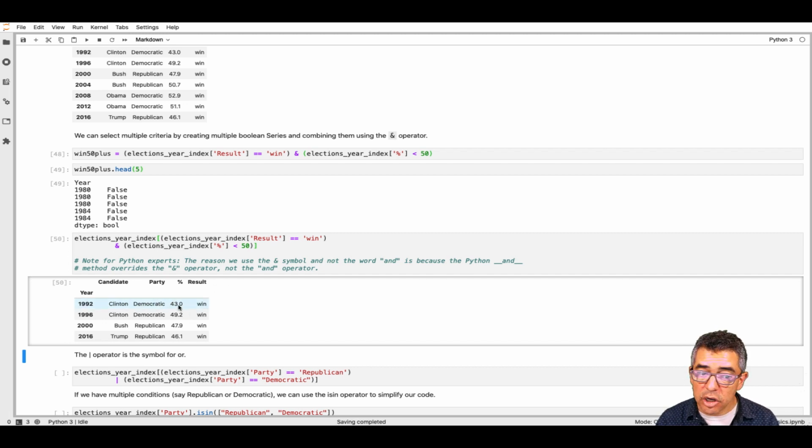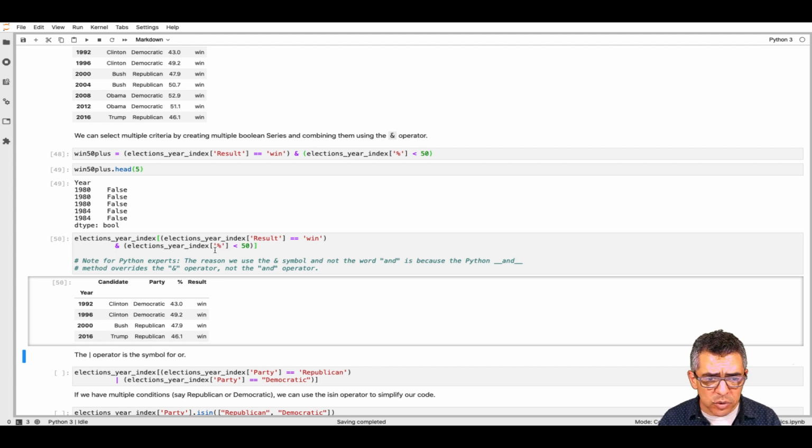This was a very low number. Some of you may know what happened that year or not. Most of you probably were not born in 1992, but you may still know what happened. There was an interesting political situation that year that led to the vote being basically cut between more people, and you can look it up online.